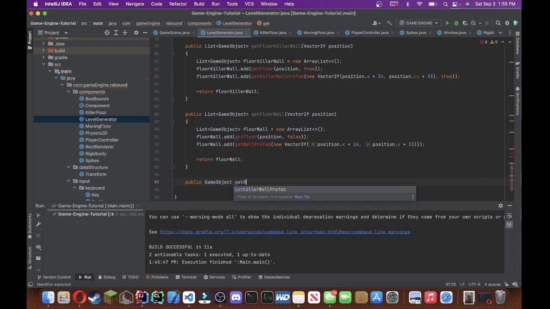All right, let's get a killer floor prefab.